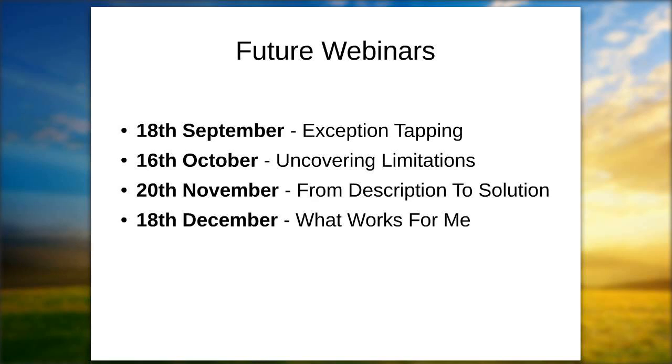There's going to be a little gap in webinars over August for the holiday season up here in the Northern Hemisphere. The next one will be the 18th of September, which is exception tapping, which is one way of using EFT or tapping to work with black and white thinking. People who use words like never, always, everybody, nobody. So exception tapping is a very nice, simple way of putting more grey into your black and white thinking, if I could put it that way.